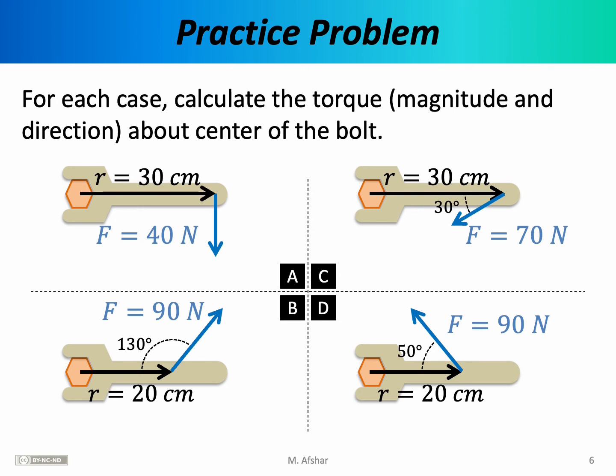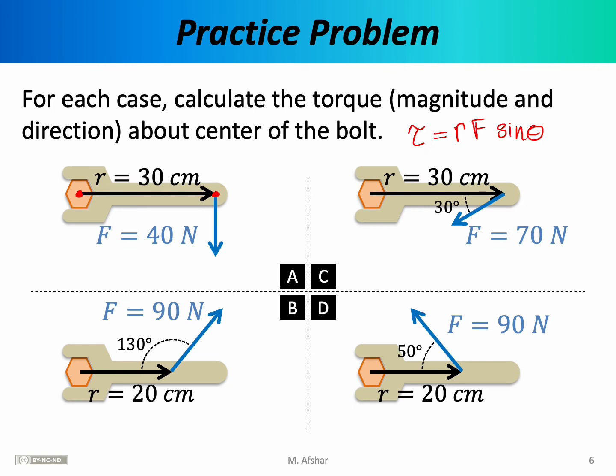All of your calculations will essentially use the same formula. Remember that the magnitude of torque is going to be the magnitude of the position vector, magnitude of the force vector, and then sine of the angle between them. When I say the position vector, I mean the vector that points from the pivot point to the force. So in scenario A, R is going to be 30 centimeters, but in scenario B, R is going to be 20 centimeters. Here we're again grabbing the wrench at one end, so R is going to be 30 centimeters.